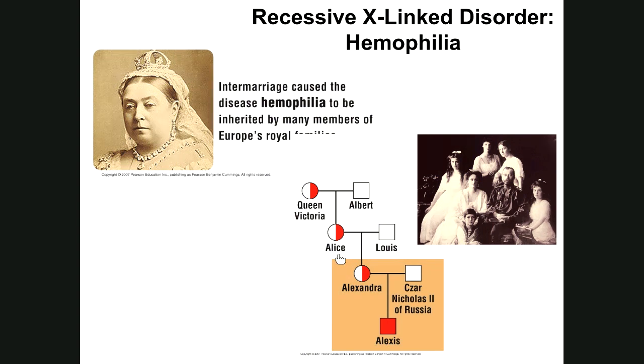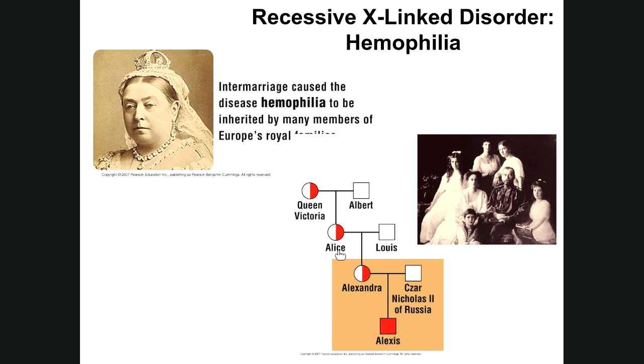What is not known at the time though is Queen Victoria is heterozygous for hemophilia. On one of her two X chromosomes, she's carrying a mutated allele that does not code for a clotting factor required to form a blood clot. She happens to pass on the X chromosome with that mutated recessive allele onto her daughter. Albert did not have hemophilia. His X chromosome was carrying the dominant normal allele, and that's what he passed on. That's the only X chromosome he has to pass on to Alice. So Alice is a carrier like her mother.